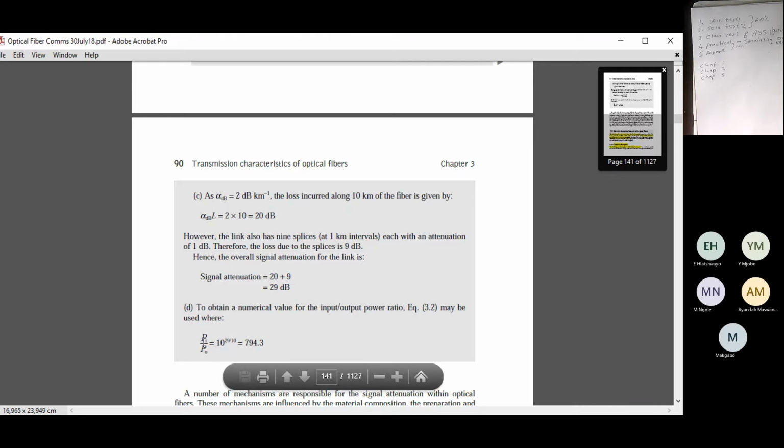But okay, the numerical input-output ratio, you see here this English word, numerical input-output ratio. You must learn that word. I will ask that word in the exam. I won't give this magic number. You must know, I want this ratio. If that ratio is that value, so it's 794. The numerical input-output power ratio.